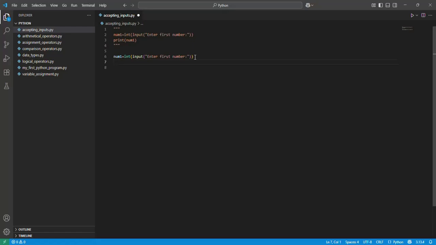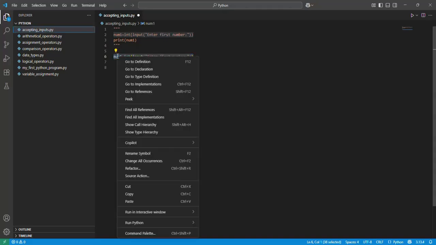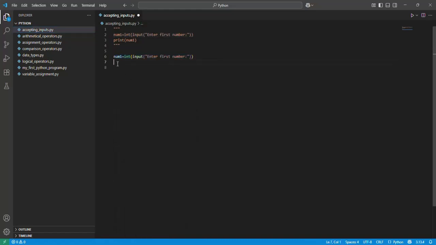Okay, so let me copy this code. You can copy, you highlight, okay, then you paste. So here I'll make it number 2, and then here I say enter second number.